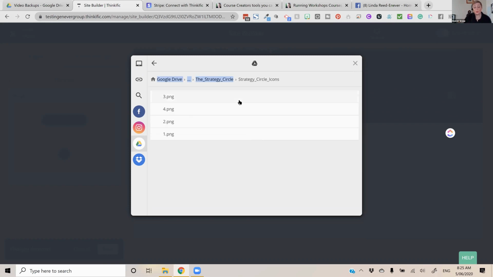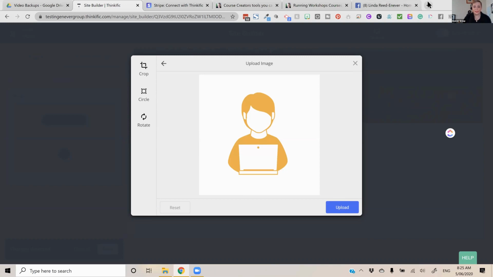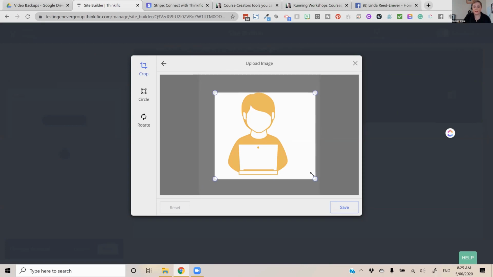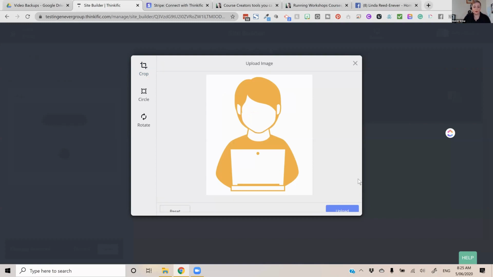Your favicon is normally a smaller version of your logo, and you just crop it down. So I'm just picking an image at the moment to bring up here, because this is our test school and it doesn't have to be perfect at this moment in time. So if I want to crop the image, it's just cropping in, and because it is a favicon, we want the least amount of white space, so that the little person will pop up nicely in the web browser, so that when people visit our site, there's this nice little head and person all open here on the page. So just upload the image, it should be ready to go. Come on, internet, you can work with us.